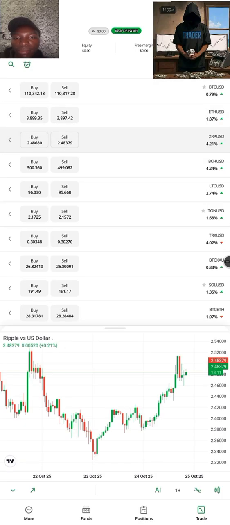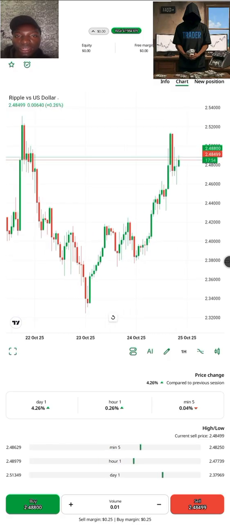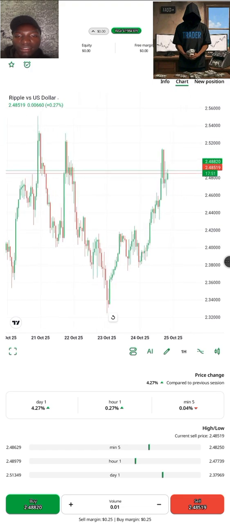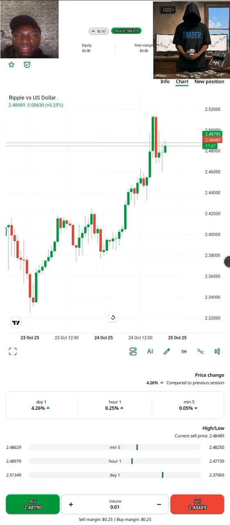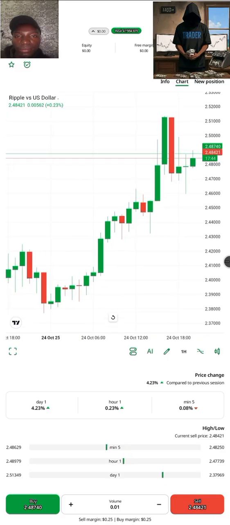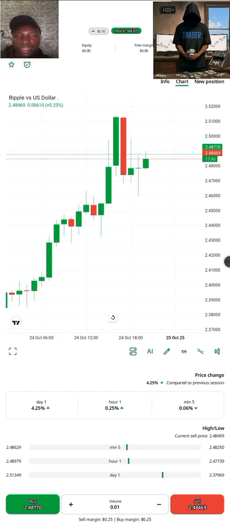The next one is Lipa to US dollar. Lipa, the same thing. I don't think it's a high cost to trade with Lipa. It's around 50 bob. If you have more than 50, but you are a beginner and you are afraid to lose your money, just trade with Lipa, and by the end of the day you will get your money. If you look here very well, it was a big uptrend, now a downtrend with this red candlestick.